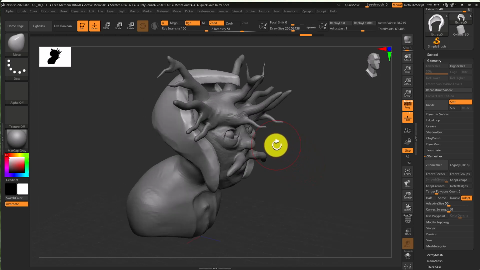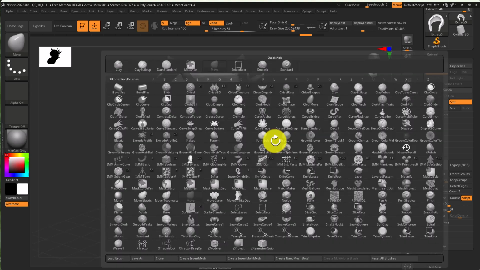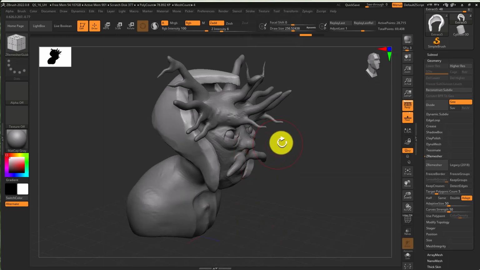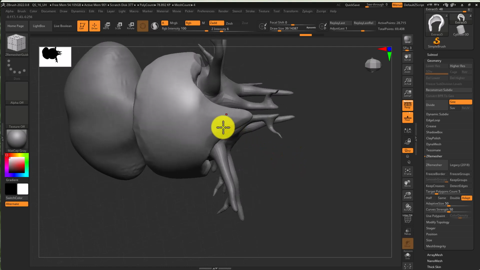So I'm going to use that tool here. We go into the brush menu and we press Z, and we have ZRemesher guides, so ZR. And I press ZR and I press S to make the brush very small, and I will draw a line.